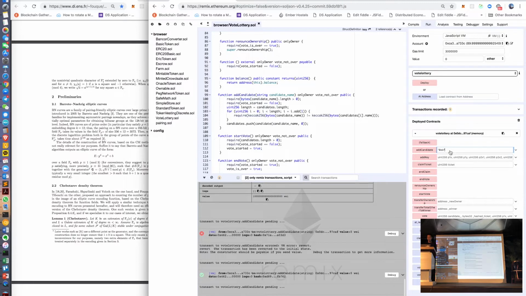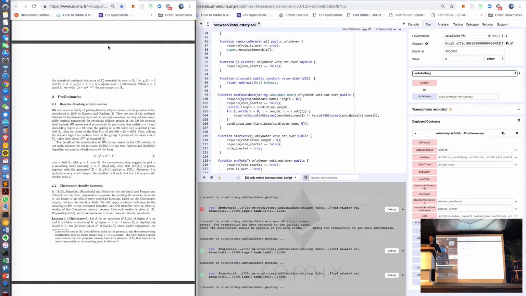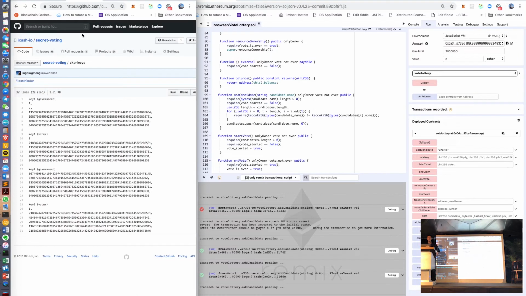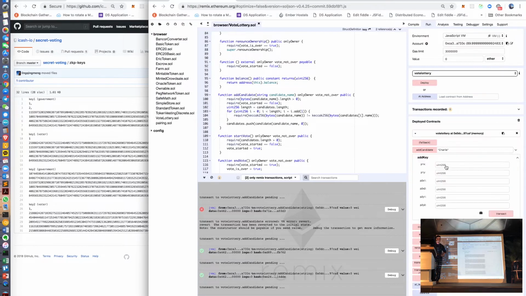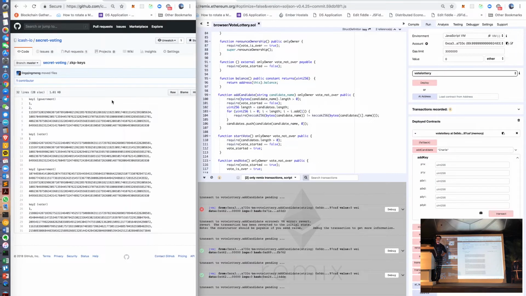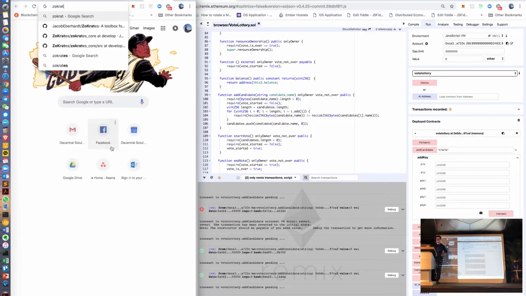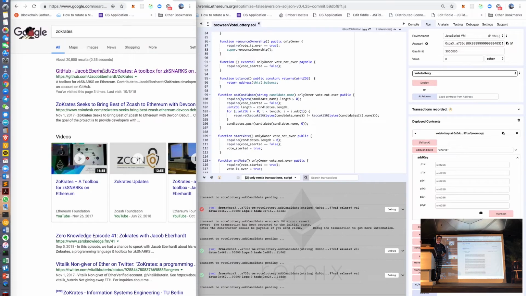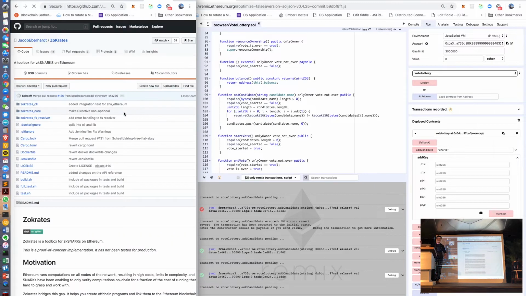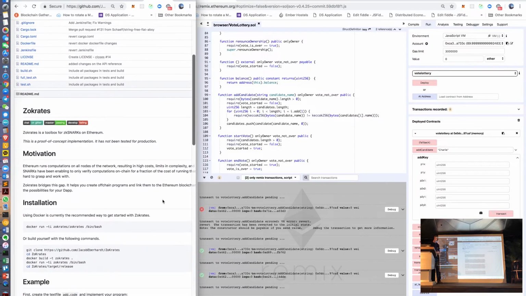Let me just pull up my notes real quick. Okay, so in the repository, you'll see a file called ZKP keys. These are the keys that we were able to generate offline. This is not something you want to try at home. There's a library called ZoKrates. I believe that's the way to pronounce it. And ZoKrates is a Rust implementation of the BN128 elliptic curve.